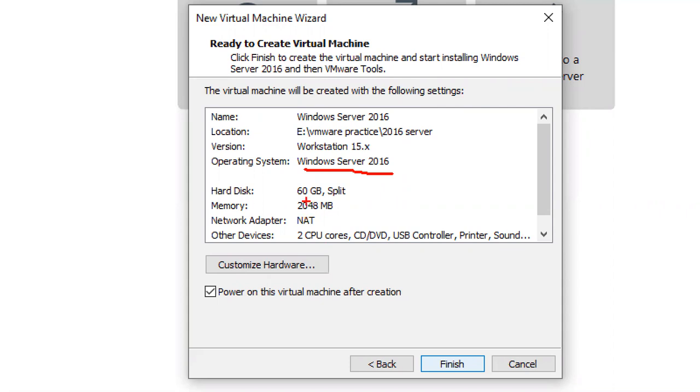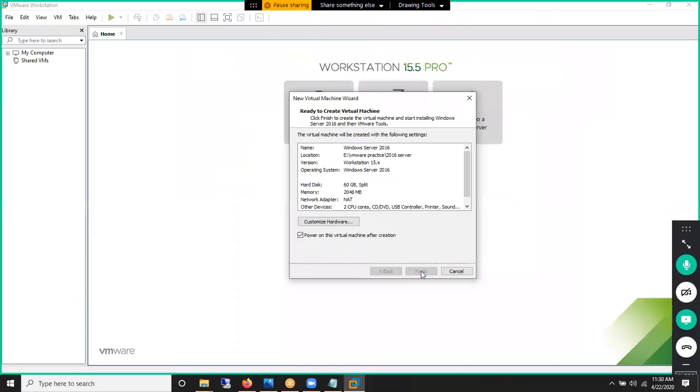So here you can see by default 2 GB RAM, and for all the settings use only the default. Don't change anything. Okay, why? Because we are not learning about VMware. Whatever default options are available, go with them, and you will never have any issue. But instead of server, if you install a client, you can give at least 1 GB. So 1 GB is also enough. Okay, so you can say finish.